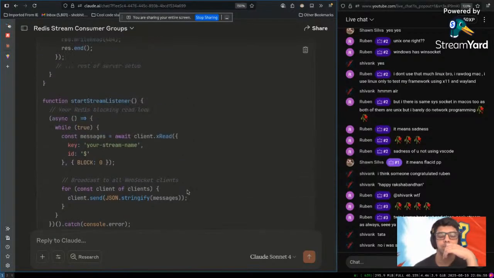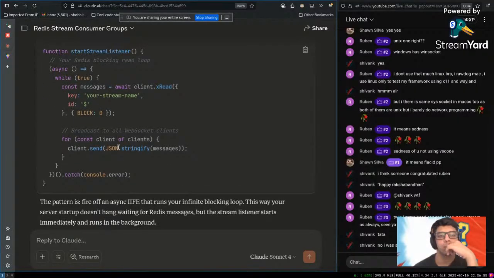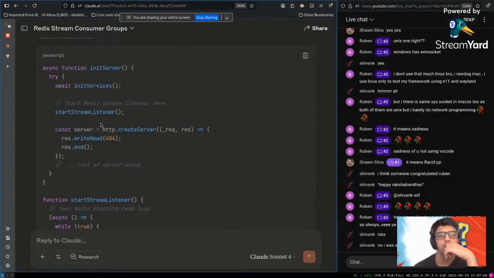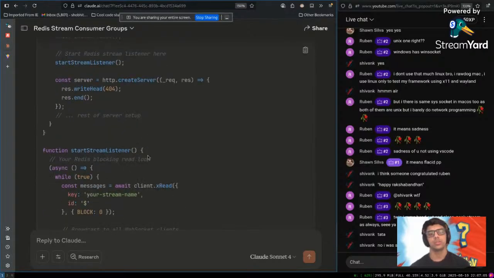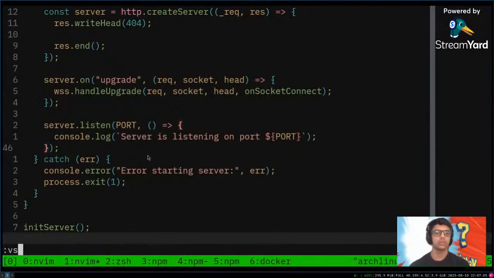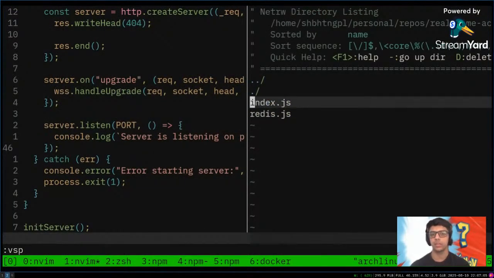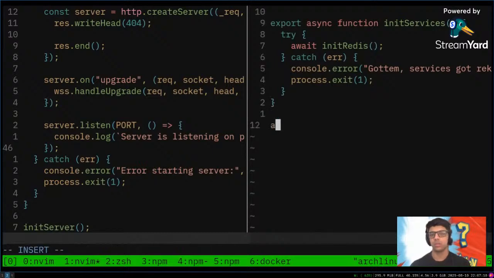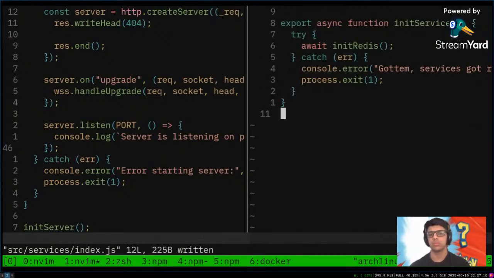Very smart actually. Damn, I had no idea you could do that. So I want that to be done here, right? So, okay, I like the idea. Claude is smart.